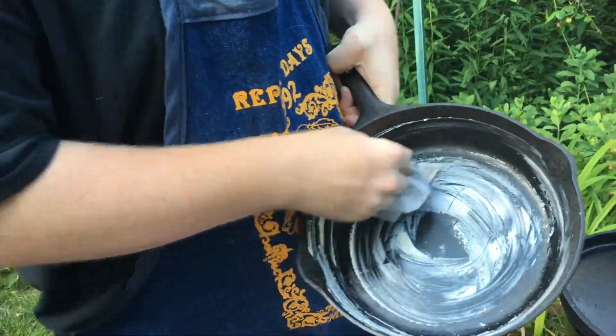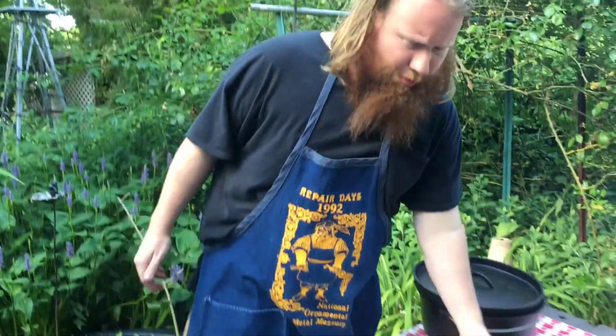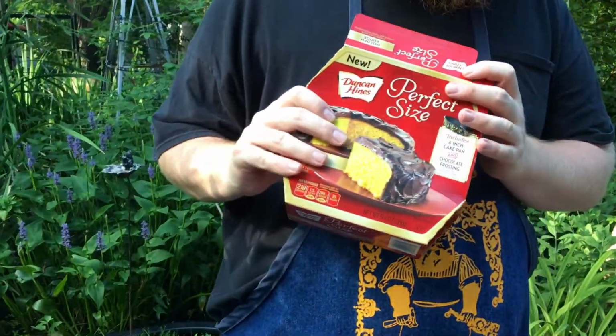What we're going to cook today is some roast beef, some mushrooms with some green pepper, and some mashed potatoes and gravy. Thought I'd also make a cornbread, and I thought we'd try out one of these cakes that everyone can find in the store. I know they're really popular with a certain crowd: single-size mug serving cakes that you can bake in your microwave. We're going to try one on our campfire, see how it goes.